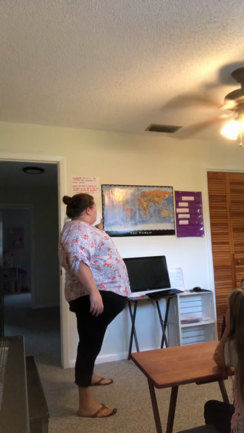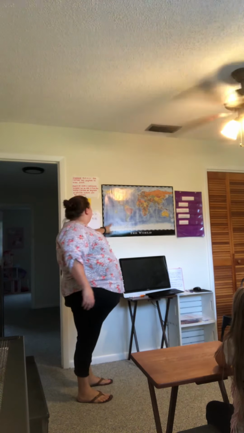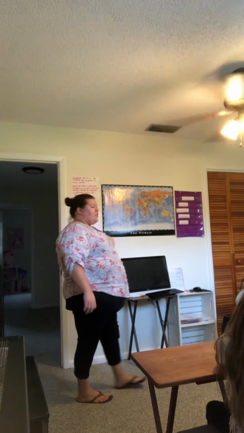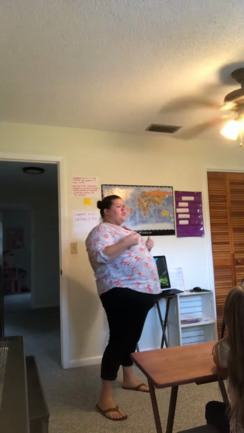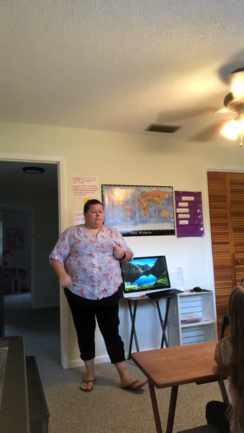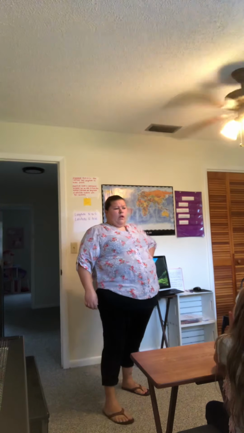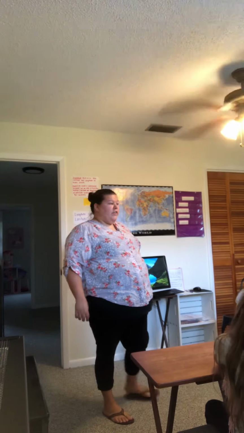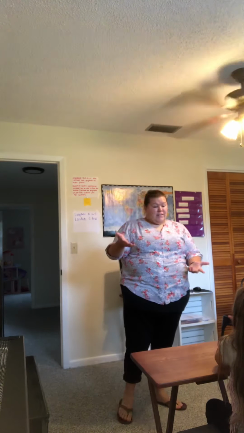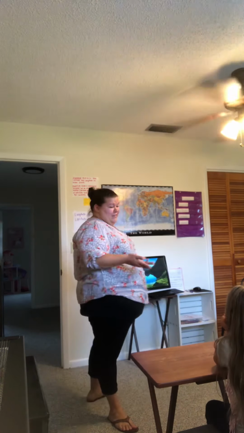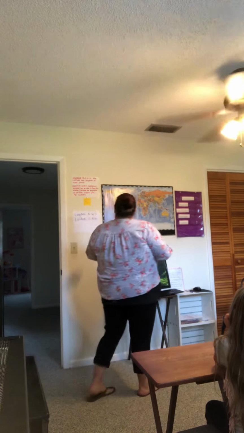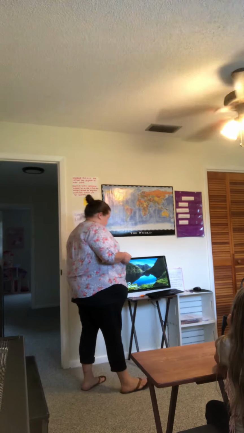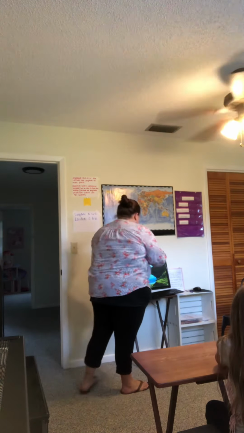All right. Now longitude and latitude lines are measured in degrees. Can we say degrees? Degrees. And what else do we measure in degrees? When you're outside, the temperature, remember temperature is measured in degrees? It could be 90 degrees outside because we live in Florida, right? So 90 degrees is hot. But we're going to measure this in degrees too. So this is how we do that.